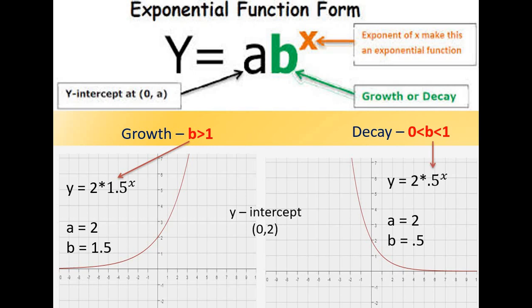And now the y-intercept. Look at these two graphs. Each one of those two graphs crosses at that point (0, 2). There it is when I draw the graphs. Well, how did I know just by looking at the equation that that was going to be the y-intercept? Bam, the number in the A position. I've got the 2 in that A position, so that's going to be my y-intercept. So I know that's where it's going to hit the y-axis. And so that's an example of what each one of those will look like.